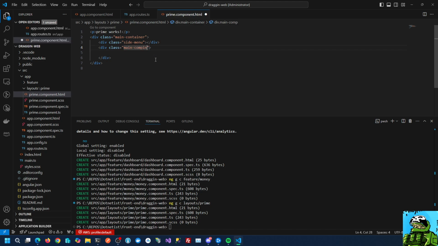Oh man, main block or main components. I don't know what to call this. But yeah, so this is just going to be like that. It's always a struggle naming things.